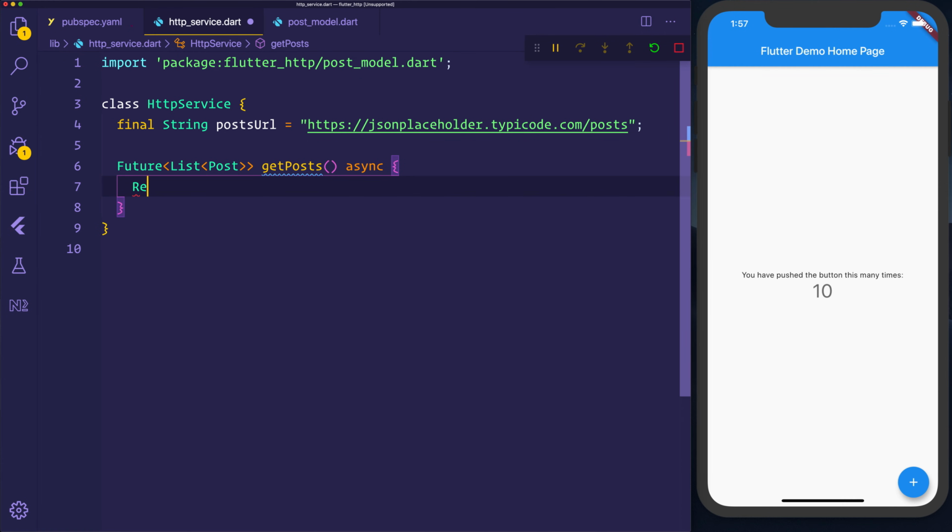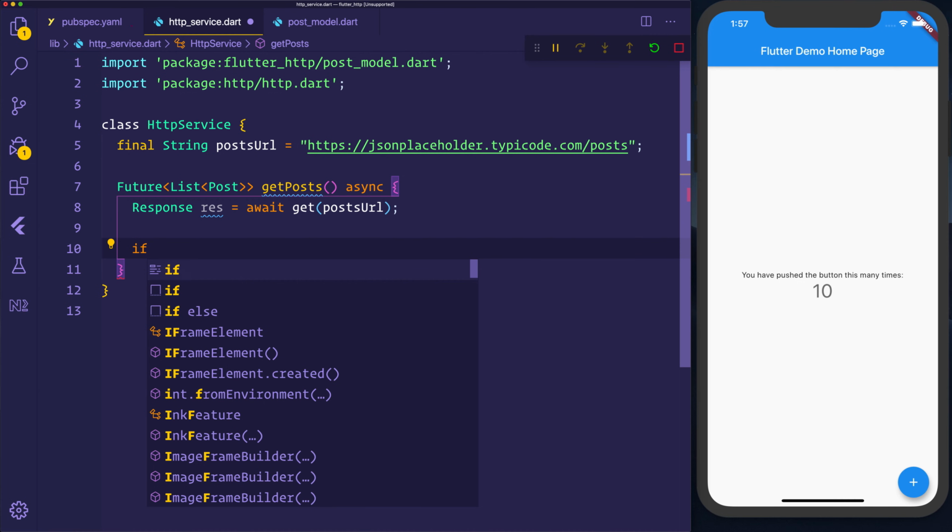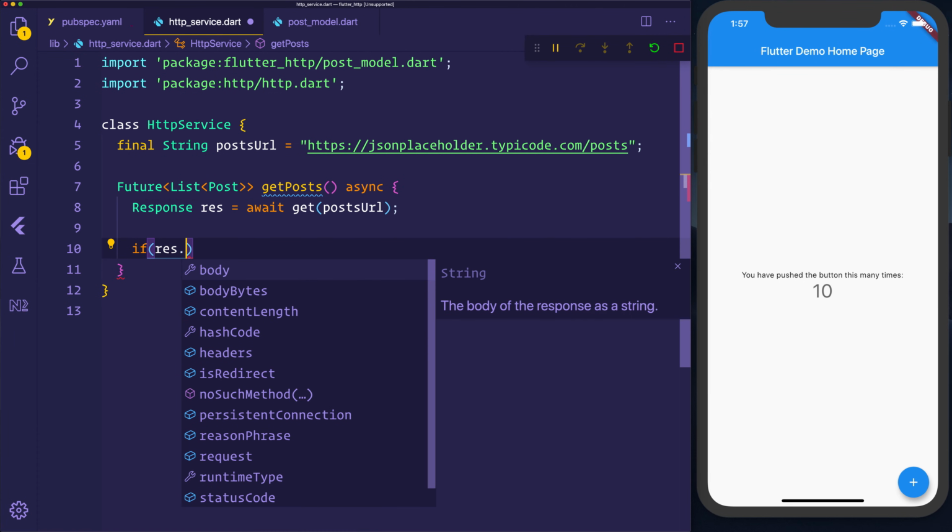Next up, we'll say Response res equals await get, and we want to get the postsURL. You'll see that I need to import Response from HTTP, and when we do that, we also get get. As the name implies, this does an HTTP GET request on that particular URL, and the response, when we say res dot, has a variety of different things, such as statusCode.